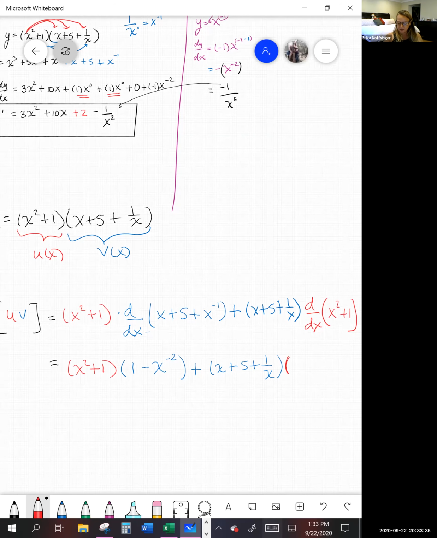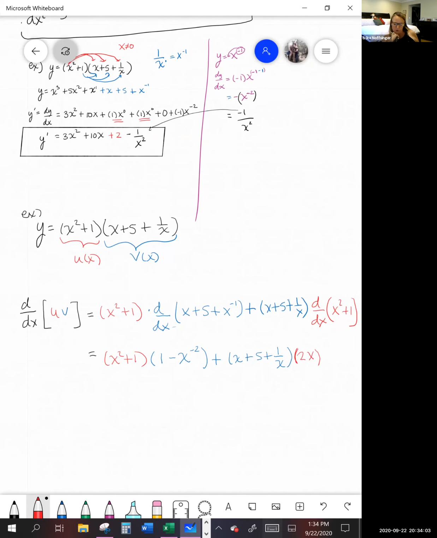Going through and taking the derivative of each piece: the derivative of x squared, bring our power down front, 2x, subtract 1 from our power, so just 2x, plus the derivative of 1, a constant, is 0. So this is like a shortcut, really. It depends on what kind of form you want. If you wanted things expanded, because we might want to find when our derivative is equal to 0, I'd have to distribute things out. So maybe first distributing might be easier.